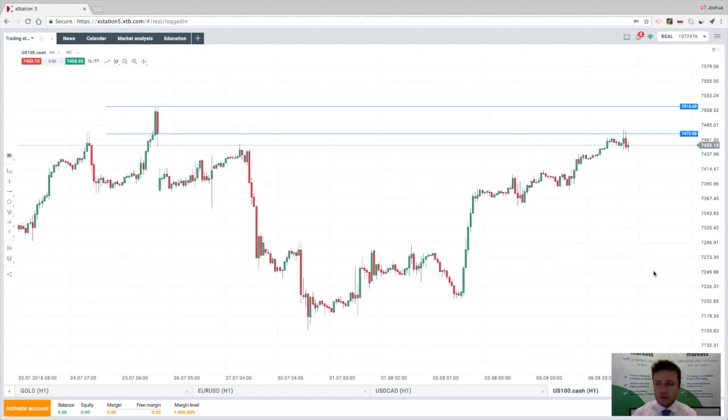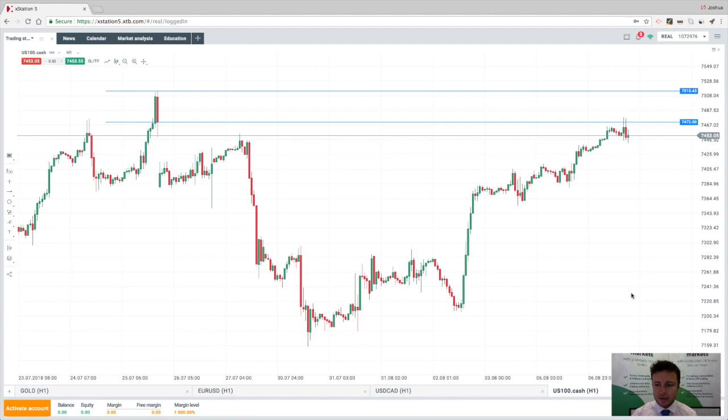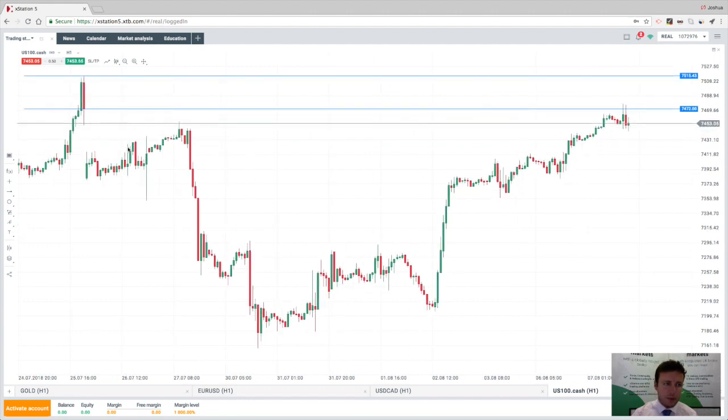Finally, the US 100 cash, so I just want to speak about this. This was when we had the all-time high back here at the end of last month. We had the gap low on the Facebook earnings, and we drifted back down. Now as the market came back into this area, so this was essentially an overnight gap. So this was from when the candle closed on the daily. This is a potentially significant area to keep an eye on, 7472.